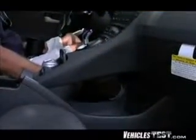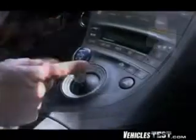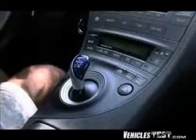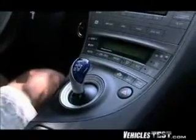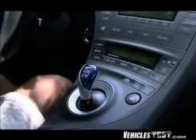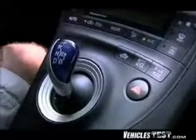Now looking around in the cockpit, we see the joystick engine control is mounted atop a bridge that covers a big storage area designed to handle even bulky purses. The joystick itself is unlike anything you've likely experienced before, since it sends commands by wire to the transmission, so it returns to its center position after each command, forward, neutral, or reverse. And in another nice touch, the air conditioning is very powerful, and it stays on strong even when operating in battery mode or waiting at a traffic light.